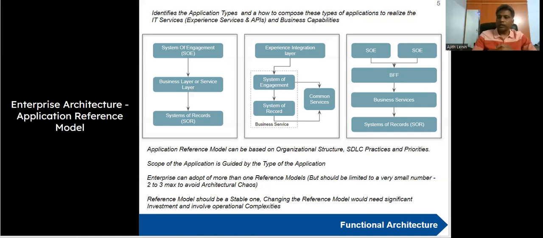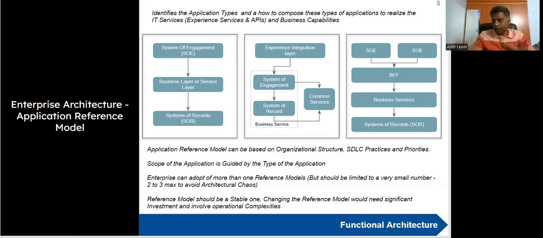Another way to look at it is that some organizations would build a bunch of parallel stacks, which at the end are integrated at the experience layer. Maybe a super app which brings all this together, it could be a micro front-end architecture or whatever way we want to bring all the front-end or the systems of engagement together to an integration layer. And then each business service could be a set of components or applications, which could have its own systems of engagement and a system of record. And there could be some common services which are implemented outside of those portfolios. So this is one way of looking at it.